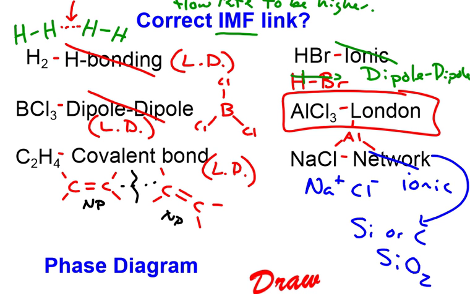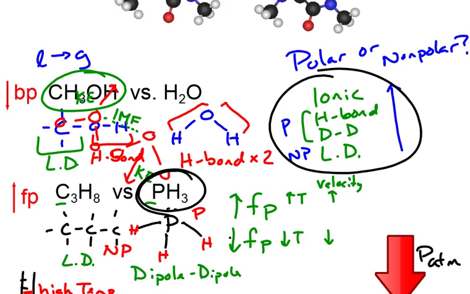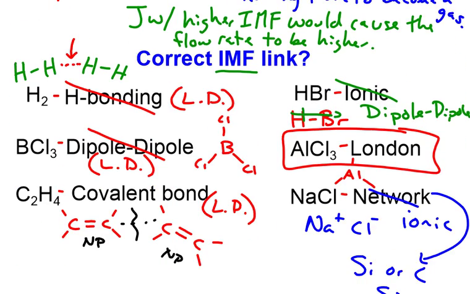So that would probably really not come up in here, because I have said from day one that I want you to focus on this path. But I do expect, and I think it's fair, that if I throw network in and you match it wrong, I'm okay with that. I can live with that every single time. You should go, oh, well, there's no carbon or silicon. That's not an unending compound. Okay? Please be careful.